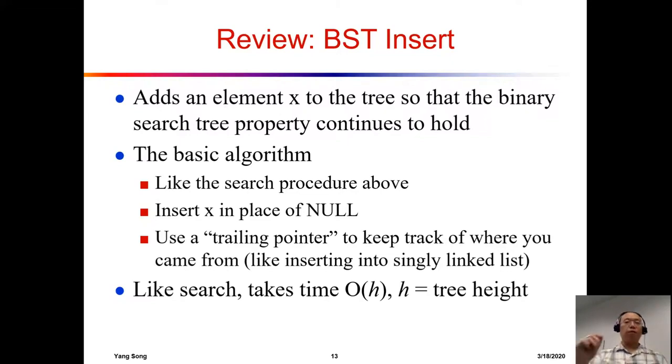Then we go to that subtree and do this kind of comparison again. We continue tracing down the tree until we find a slot which is empty, a null or a none, saying the current node has no left child or no right child, and then we insert the new value there.